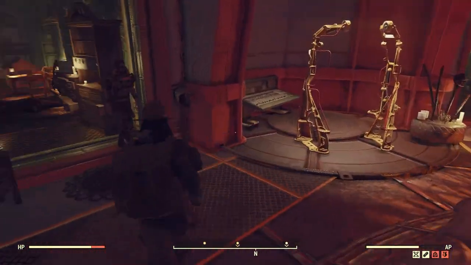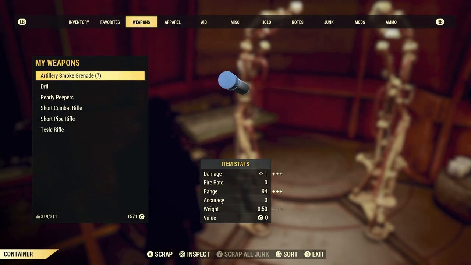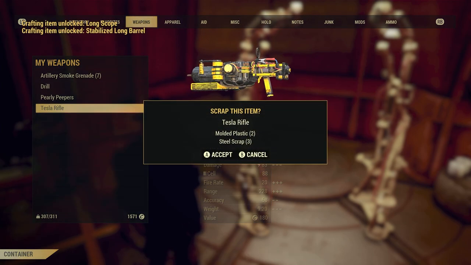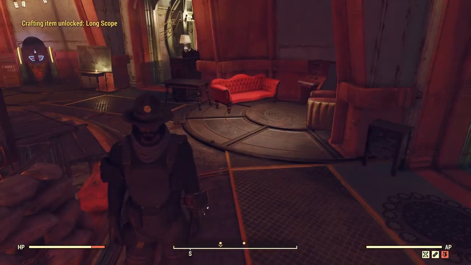There's no bench here, is there? Well, I mean, I guess like, yeah, I can scrap right here. Good. So let's go ahead and go to weapons. Short combat rifle, pipe rifle, Tesla rifle. Good. Now I should be able to move no problem.